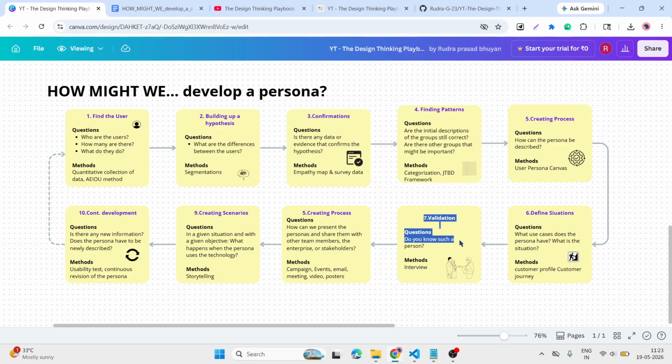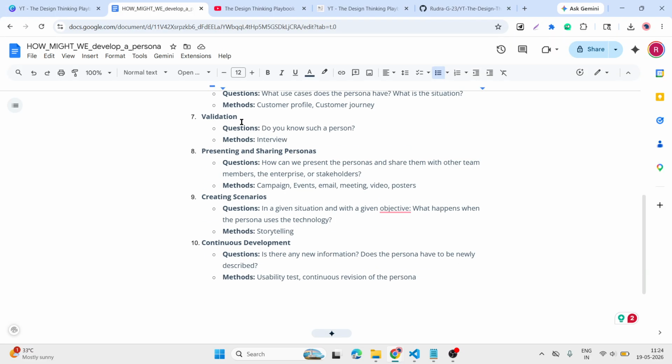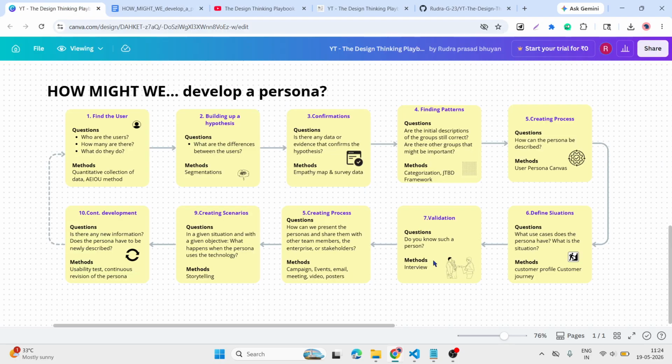Then the validation. After we understand our ideal customer, we interview them to understand whether this whole process is fine. We do this by asking different types of questions, not technical or theoretical questions or a long list of questions where the person gets bored.